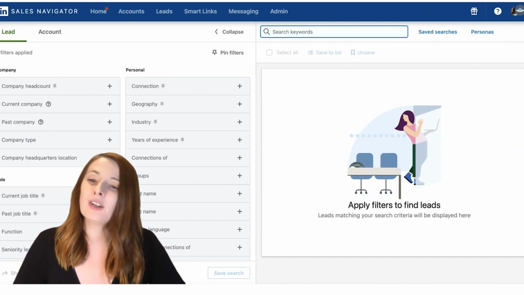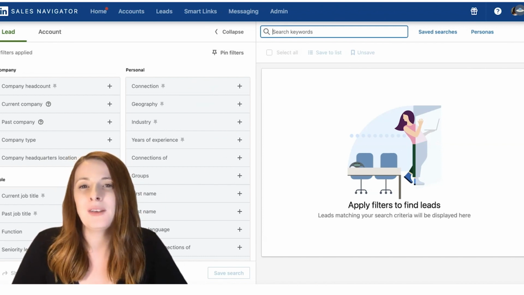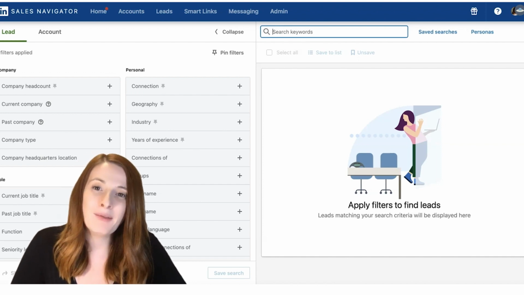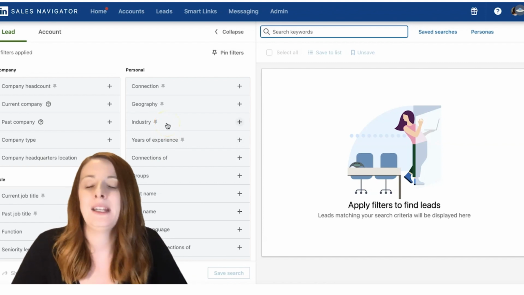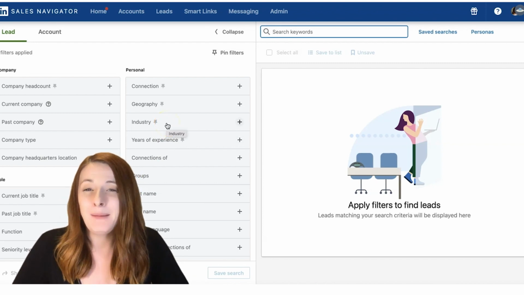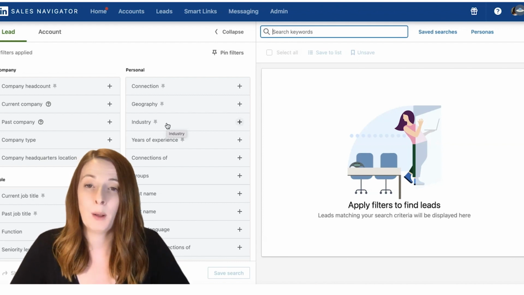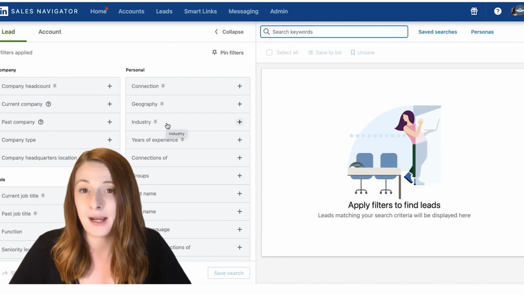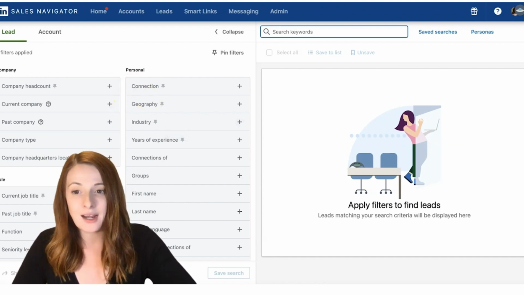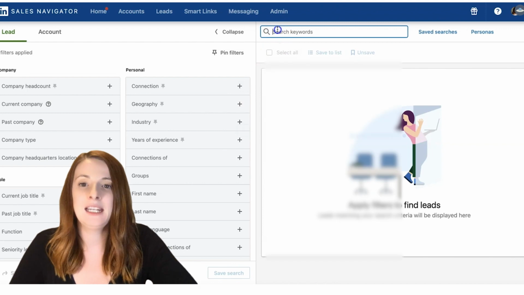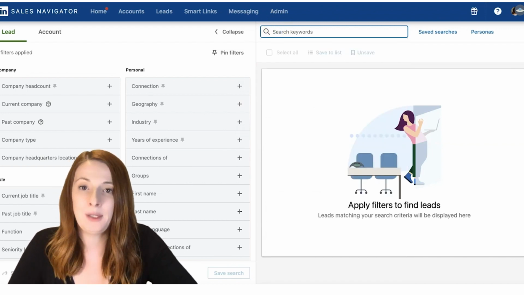Make sure whatever filters you have here, and you can have quite a few, are necessary. If you have a bunch of unnecessary ones, like if I want to exclude 20 different industries, that might make the URL too long, and when you load it into the software, it's probably going to overwhelm the database and it might not load in correctly. So just make sure the filters you're using are necessary, and then again, hit the enter key where it says search keywords and grab the URL after that.